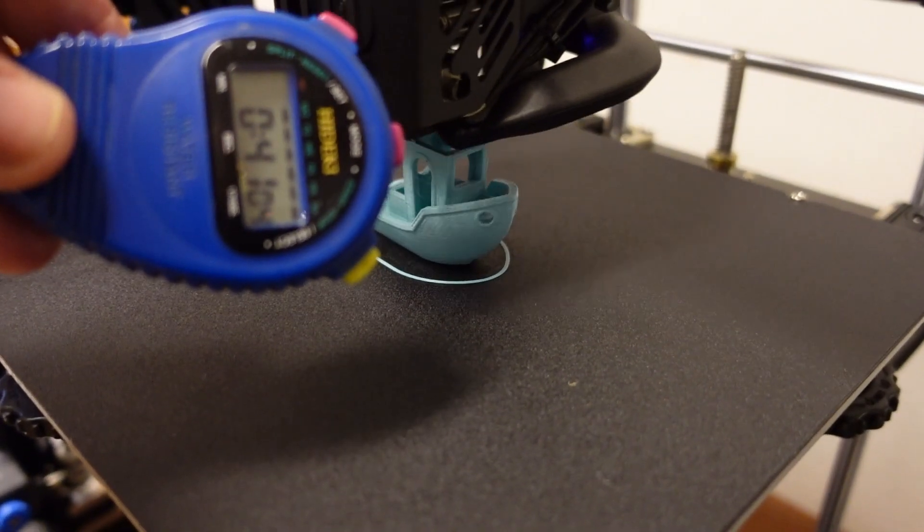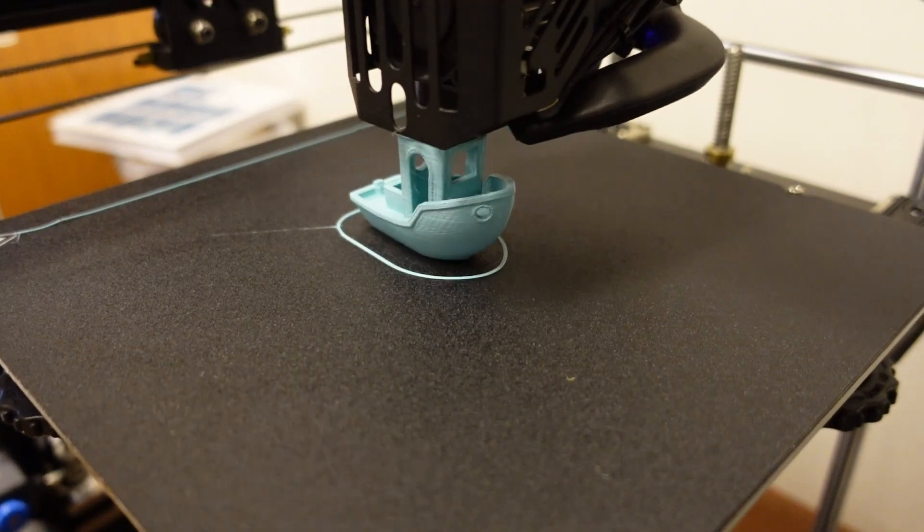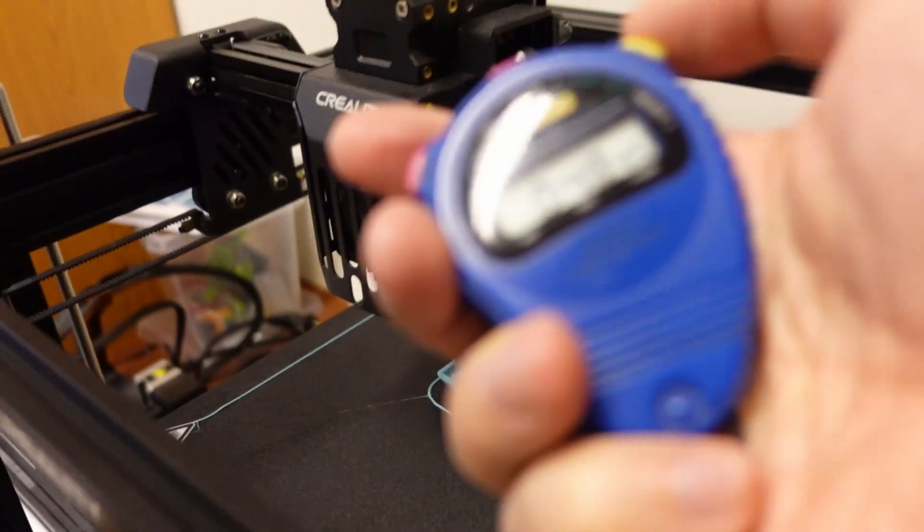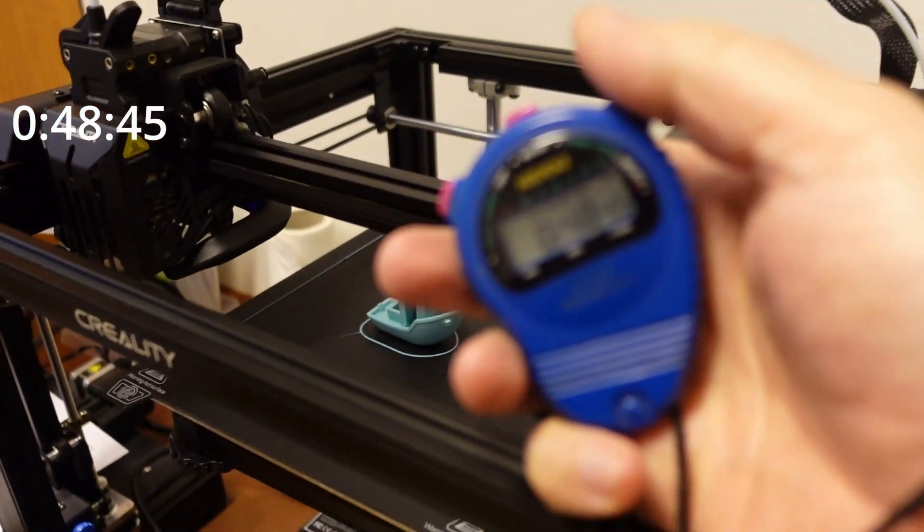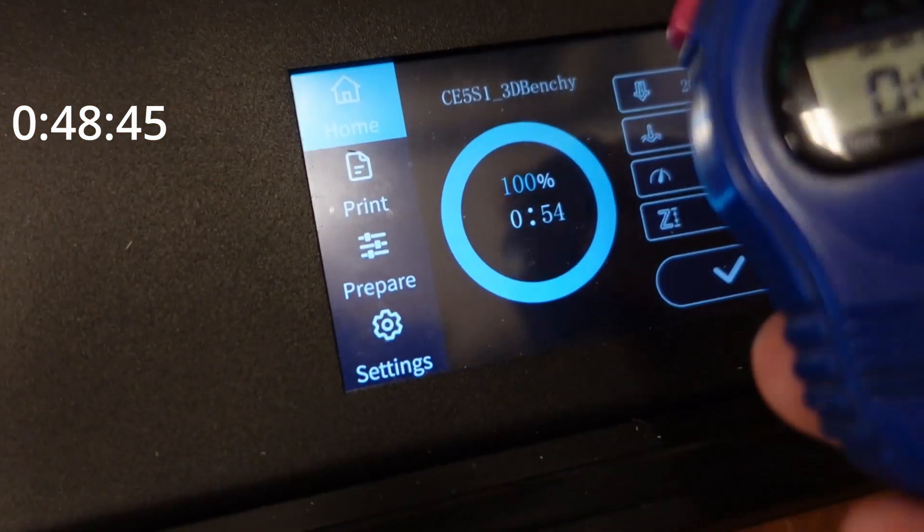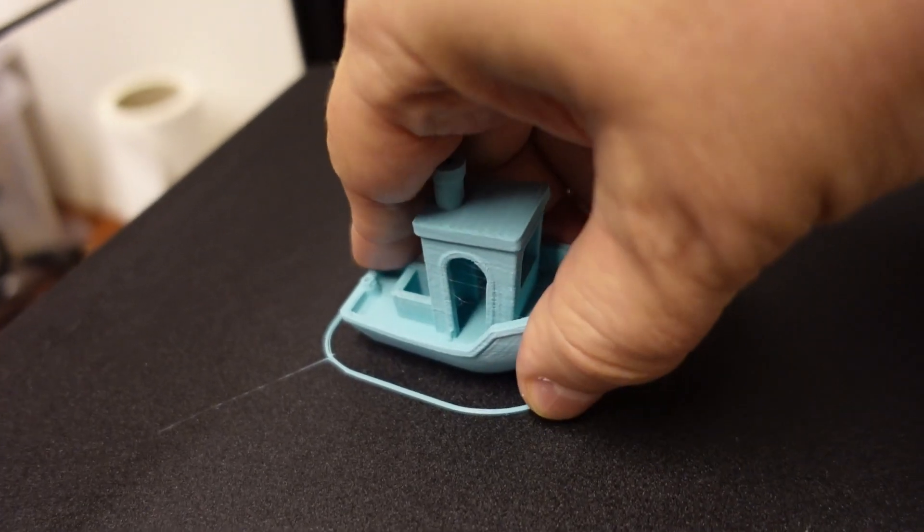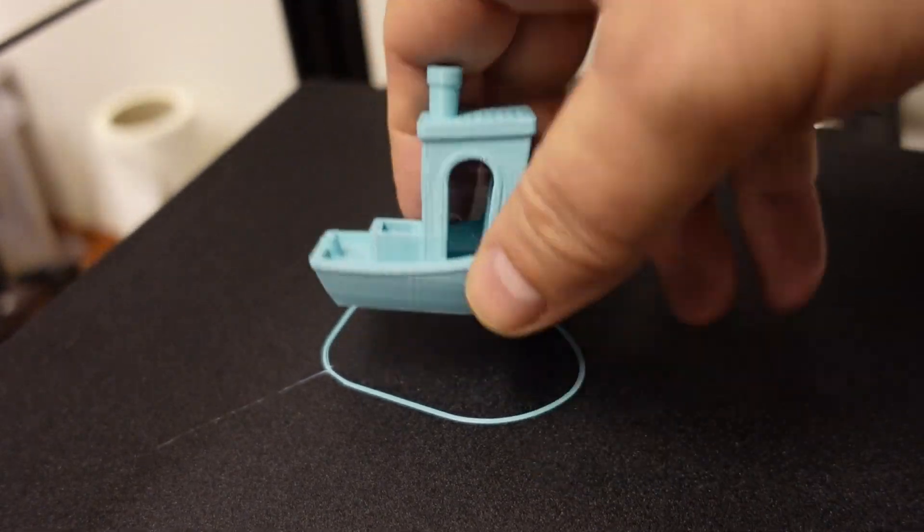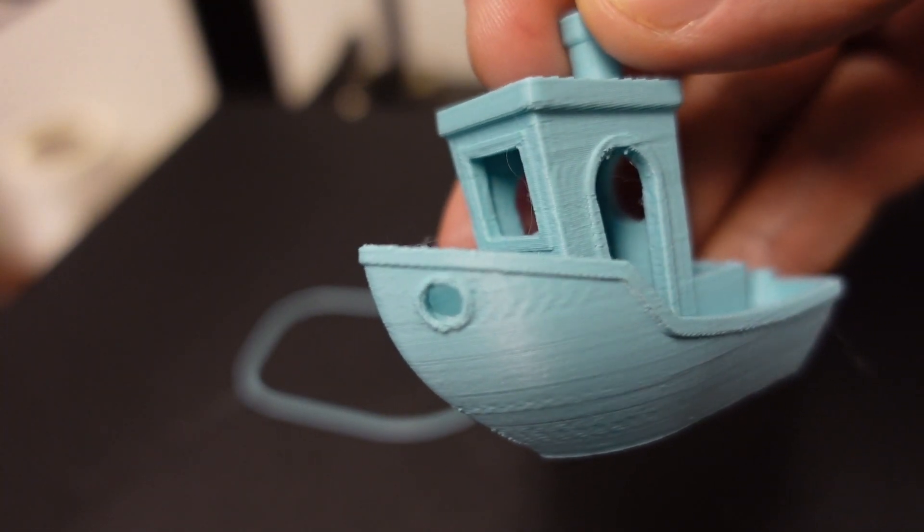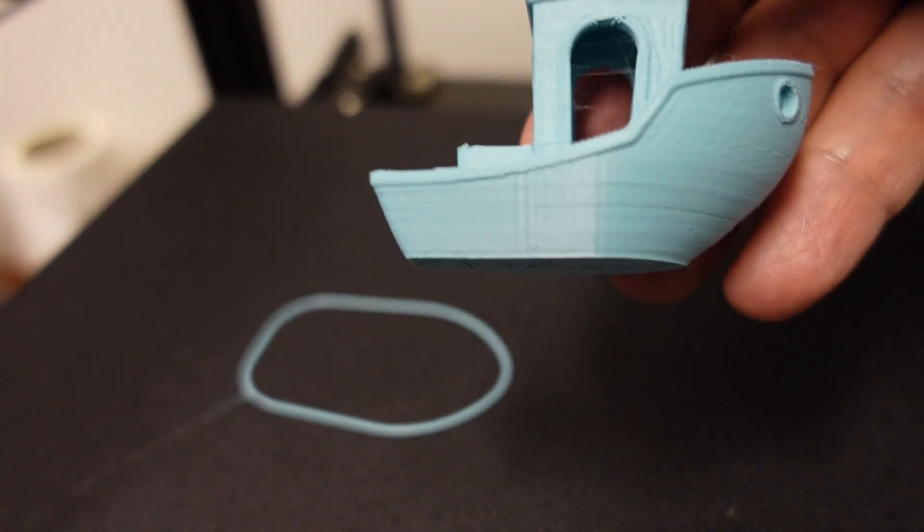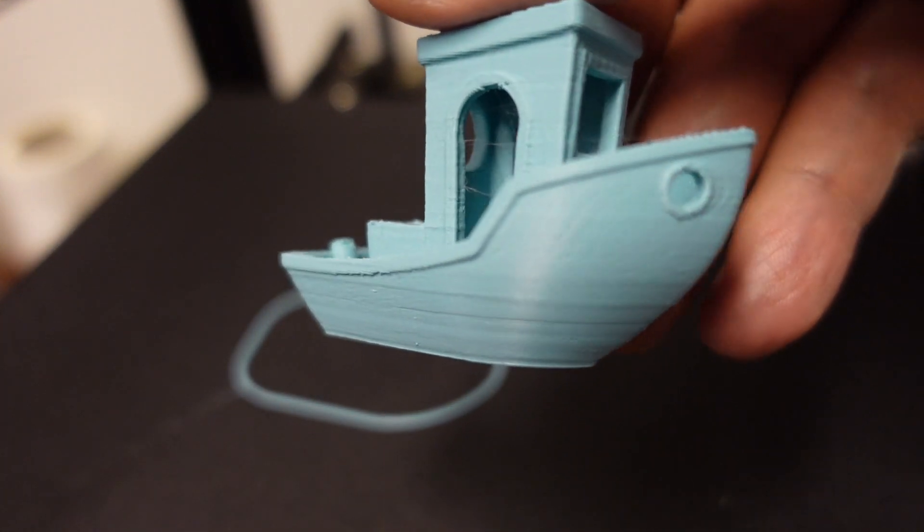After 41 minutes, finishing the Benchy at 48 minutes and 45 seconds. Of course it's a little bit different on the printer because it includes the heating time. It sticks good but when it cools down it's easy to remove. I can see that ringing and ghosting, and this will be a good example if input shaping really works.